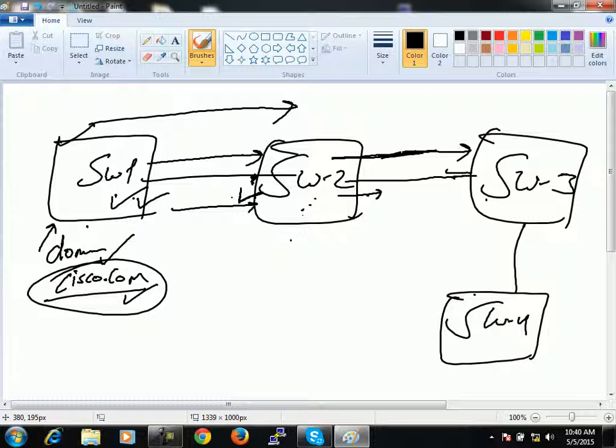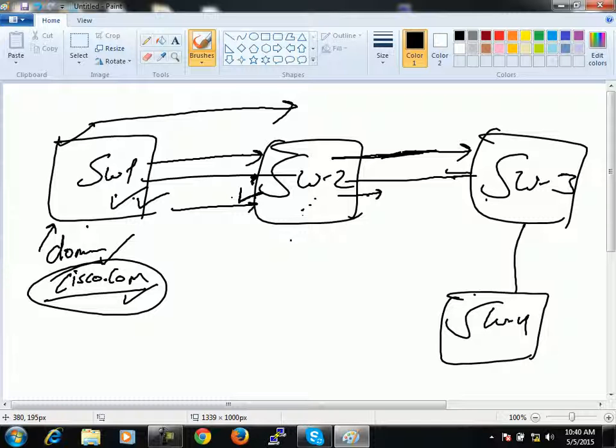So if you are having VTP domain as null on all switches, then you will not require to configure your domain name on each and every switch. But remember, once you have configured VTP domain name on your switch, then after that you cannot update the domain name dynamically. Let's say on all switches now you configure cisco.com, but now you want to configure juniper.com.